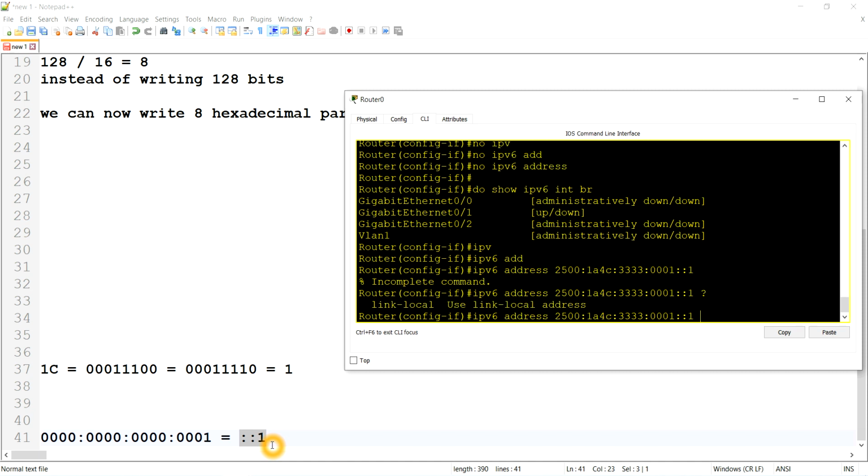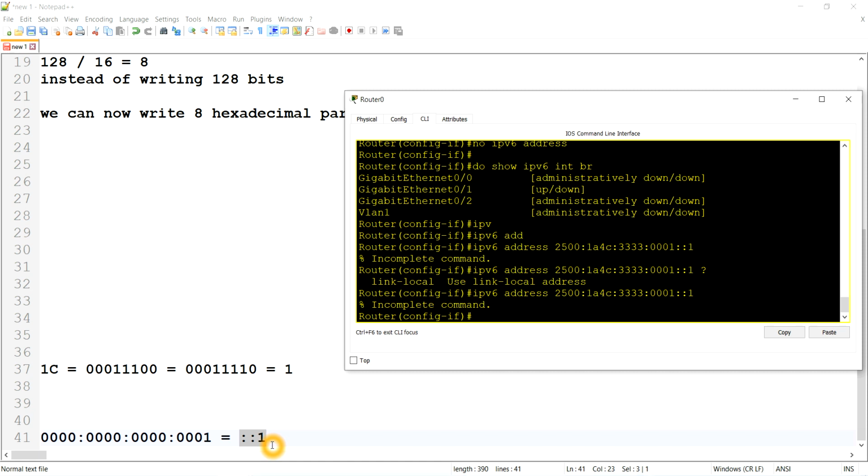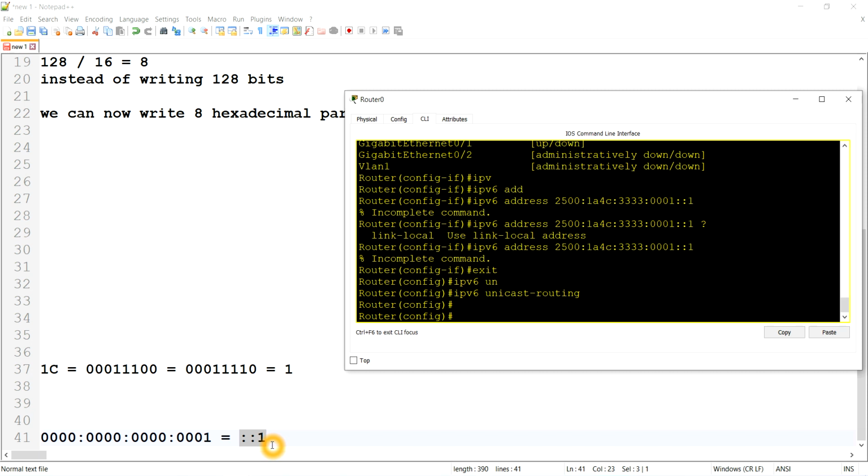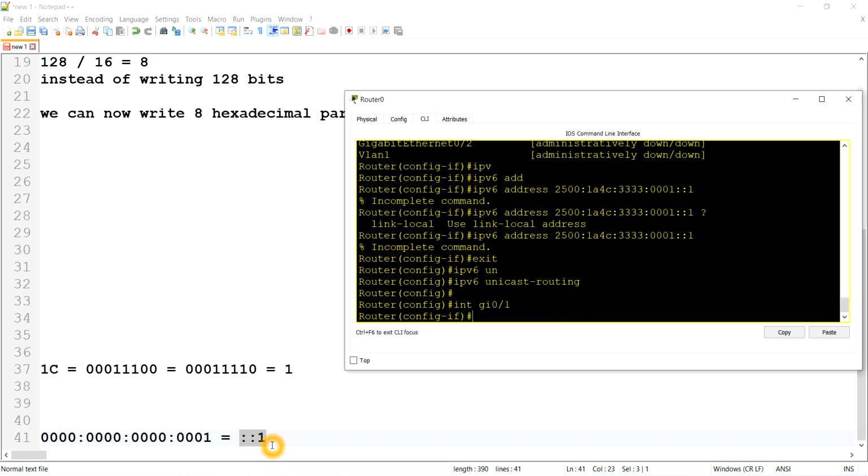Okay, remove it. No, we don't want to use this one as a link local. Now let me say exit, IPv6 unicast routing, then interface GI 0/1.